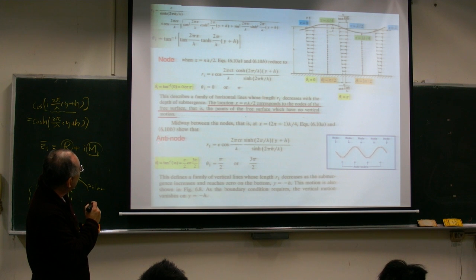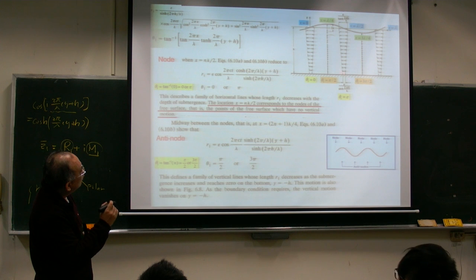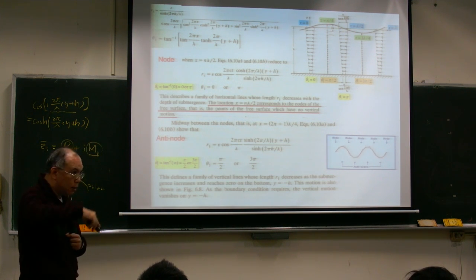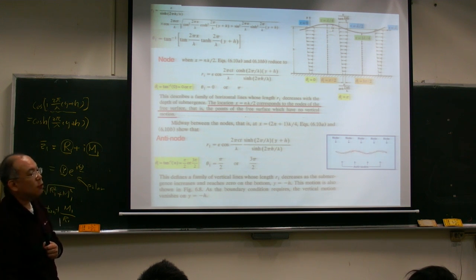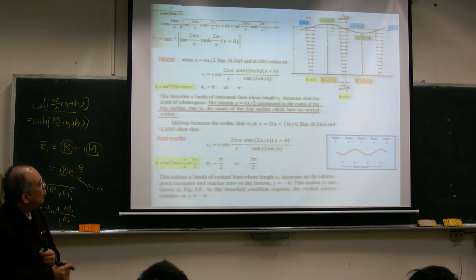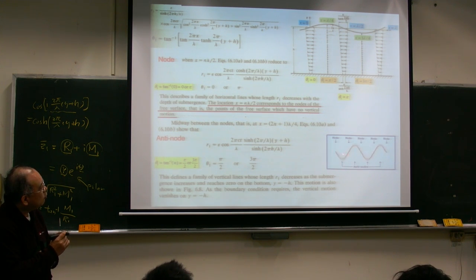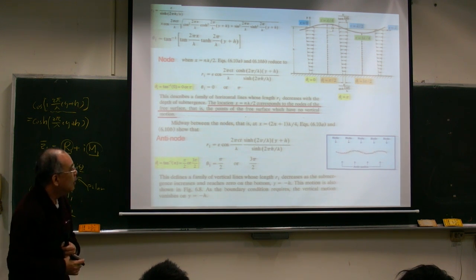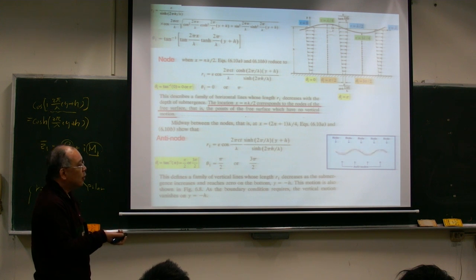And then at the quarter wavelength here, and the 3/4 here, we call this an anti-node, and at the anti-node our particle only moves vertically back and forth, right? That's oscillation in the vertical direction. And here is the picture of how we define a node and anti-node. With a maximum amplitude location, we call this an anti-node. With amplitude equal to 0 is a node position for a standing wave. So you have the picture like this.